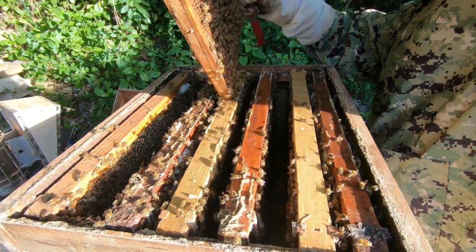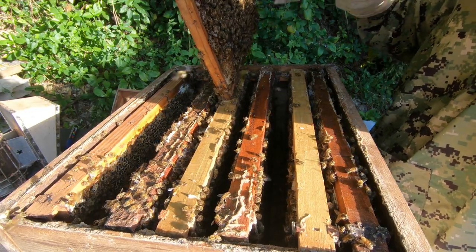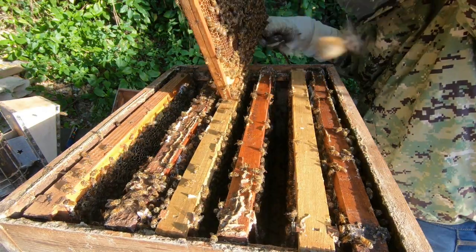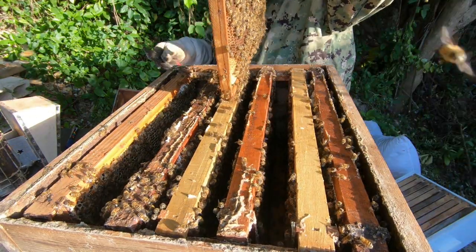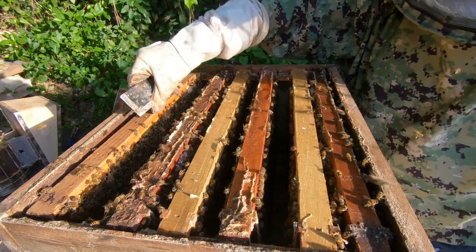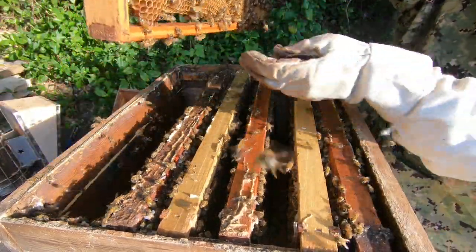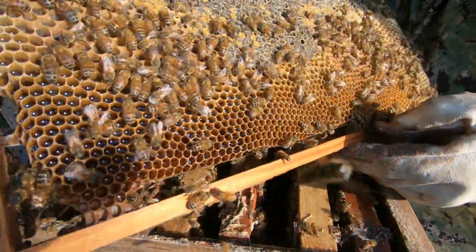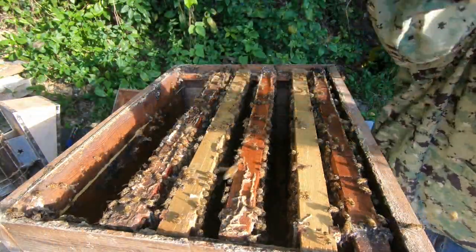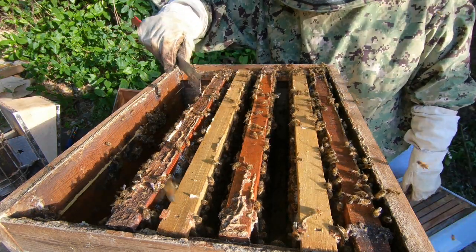This frame that is here has a nice nectar arch, but it also has brood in it, which is good. So I know that she's utilizing up here. And this is completely filled at the edge here with honey. So this is our capped honey. We know that this is brood, and this is also brood.